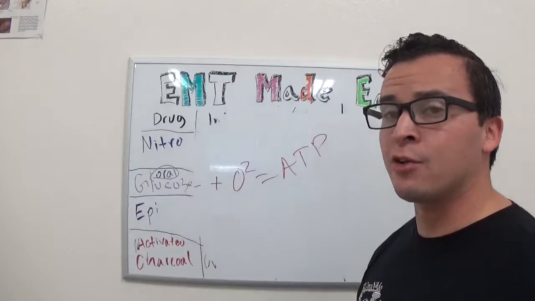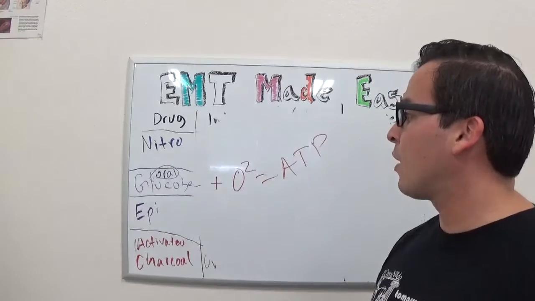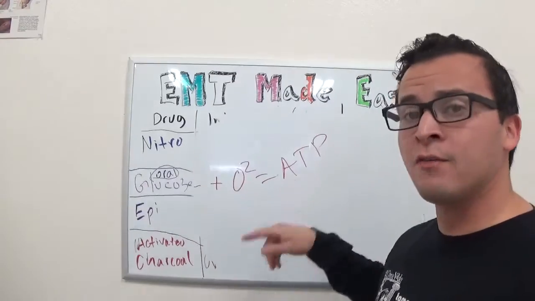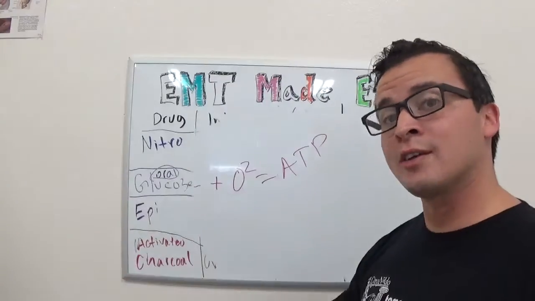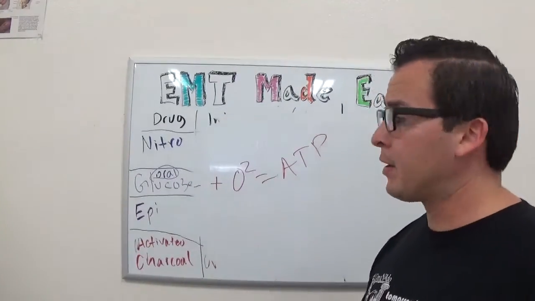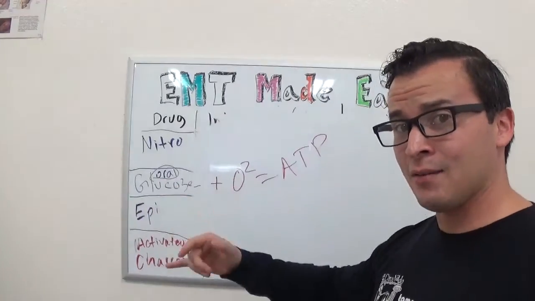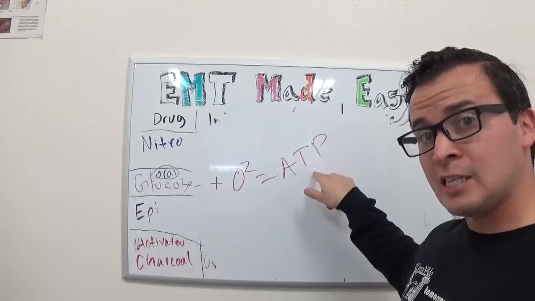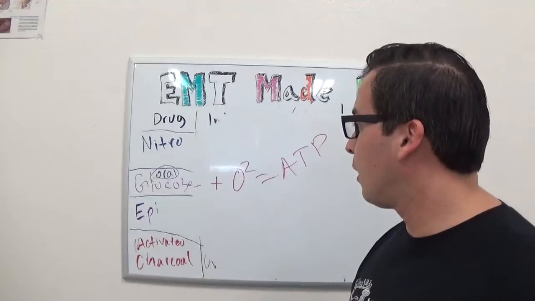It's like the battery in your car for the body. That's what ATP is really. So if you don't have glucose, you can't make ATP, therefore you die. ATP keeps us going, it keeps life going, and I'll also get into that later on in a different video. But that's why glucose is so important, because glucose is one of those basic elements that we need in our body to stay alive, to produce ATP. ATP is life. Adenosine triphosphate, look it up, Google it.